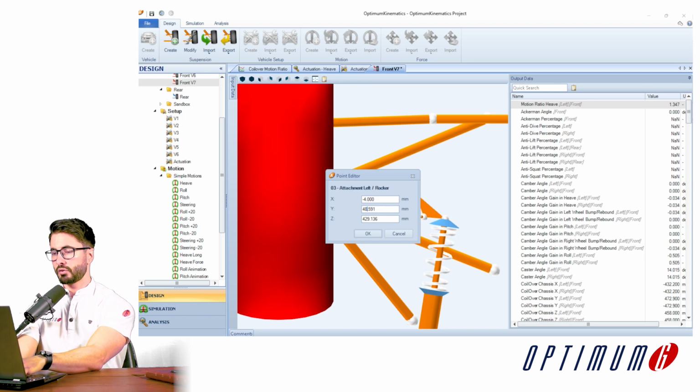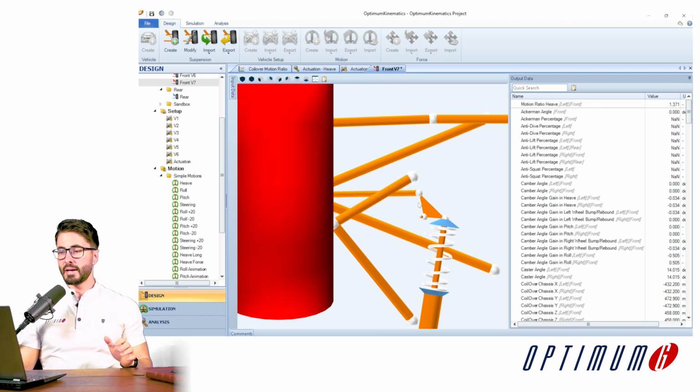So let's do that. I have to change this pickup point, and we're going to be using a number. Let's try to guess an initial number in this manual iteration. 10 millimeters to the inside. I'm going to correct it on the Z coordinate as well. And we see that the number is getting a little closer to the 90 degrees that we're targeting, or slightly lower than 90 degrees. I'm going to try a little further, a little bit more, and then we run a simulation to see where we are.